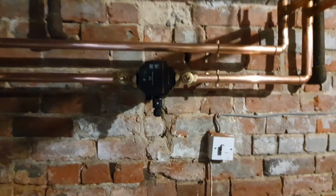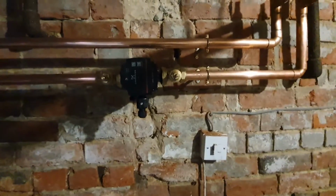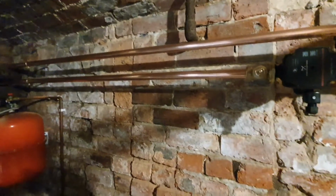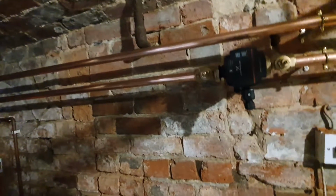Right, that's the pump on the flow. I'll probably turn that head around so the electric pack's looking the other way. I just think they look better, but the arrow's obviously going to the left. I'm probably going to mount my filter across there a little bit, because then I'll pipe the expansion vessel back in on the return. So basically the boiler's always got an open path to the PRV.